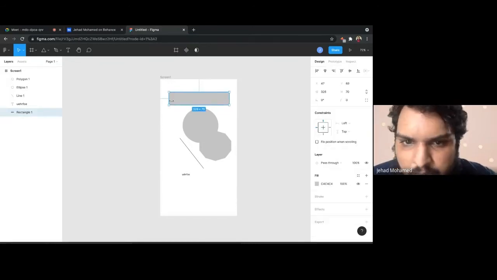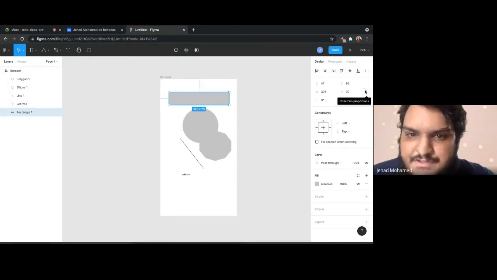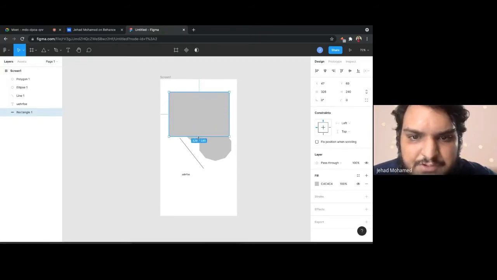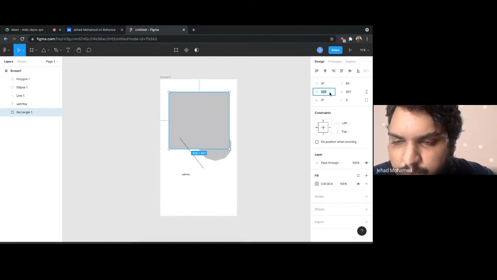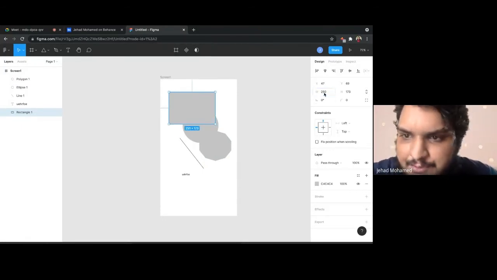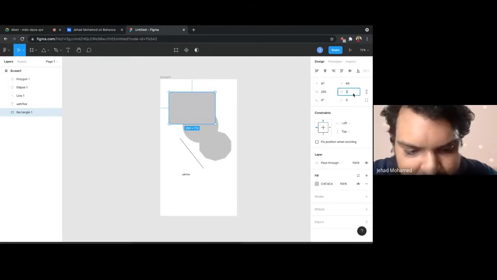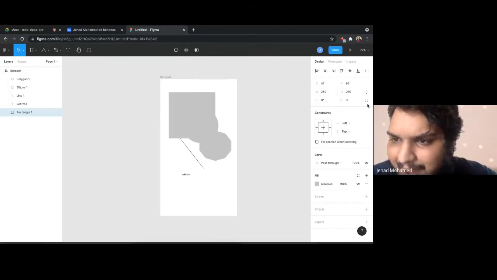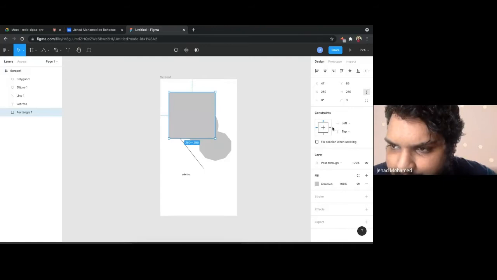Now, the next thing is constraint proportion. So this is basically for when, let's assume, you want a square and you do not want a rectangle. The problem is every time you move around, it changes, right? So it's irritating. You can't manage that. So all you need to do is give it the square size you want and click this constraint button.